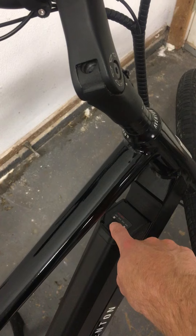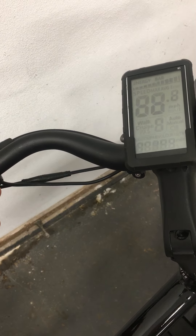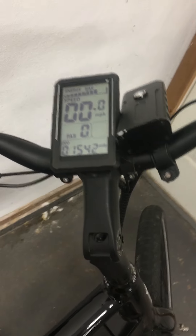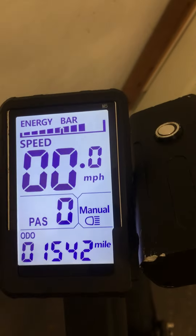I haven't been getting as many miles on it because my old commute was 10 miles each way — 20 miles a day. Now my commute is only four miles each way, so that's only 40 miles a week. I'm doing about 60% less riding. Here you can see the display lit up, which I never do since I don't ride at night much.